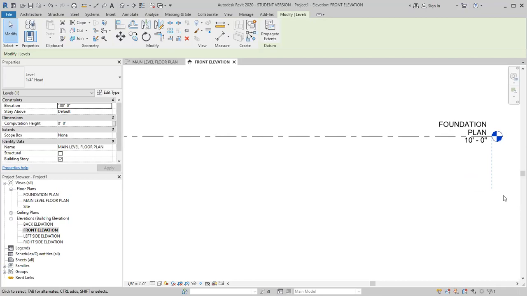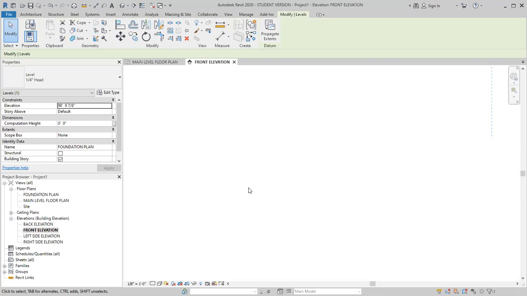Okay, don't worry that it's gone for a minute. What we're going to do now is hover right over here on the 10 feet and double click to enter there. This foundation plan, I'm going to have you set at 98 space 9, and I'm going to go 0.875. Remember, we don't need the foot mark. 0.875 is the equivalent of 7/8 of an inch, and so our elevation here is actually 98 foot 9 and 7/8 of an inch. I'm going to click outside of that box. You'll notice that it disappears.